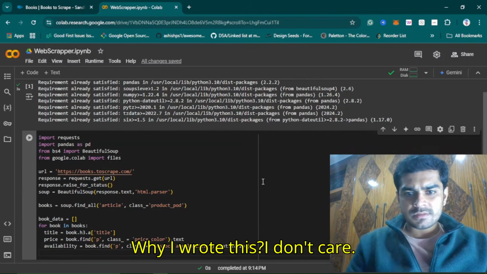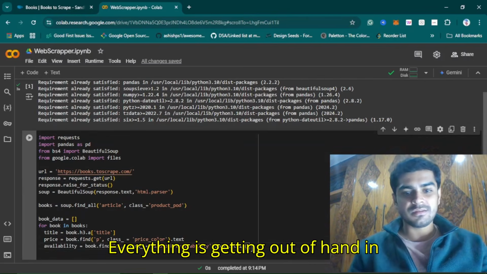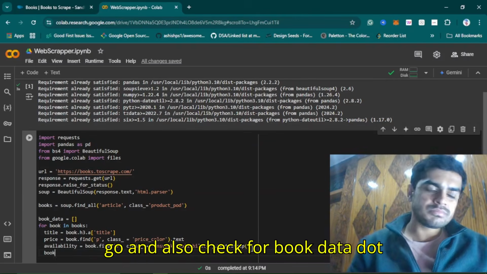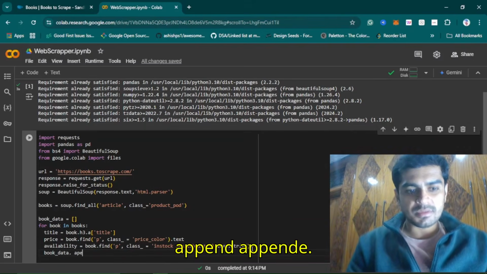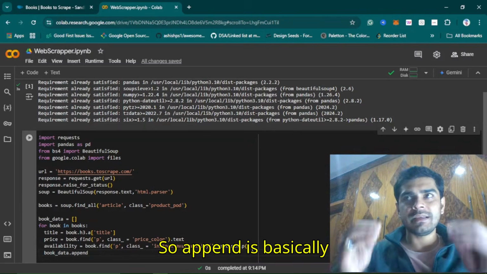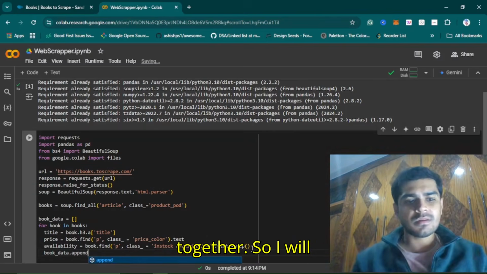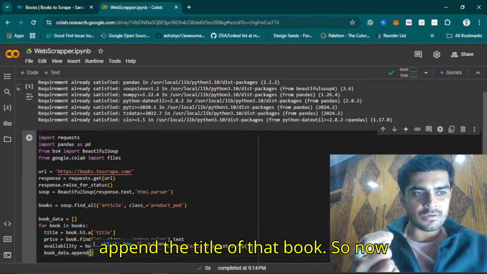Okay, everything is getting out of hand in today's video. Well, so now I can also check book data.append. Append is basically adding things together. So I will append the title of that book.